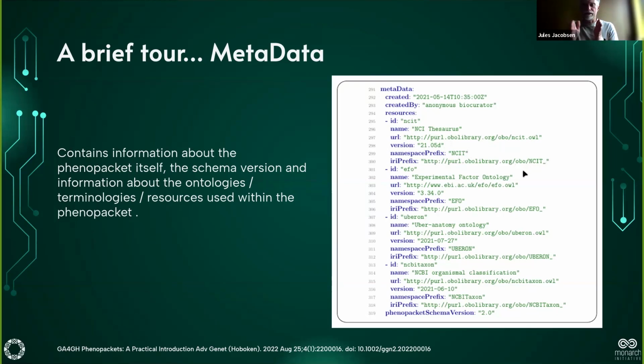So the idea is that you can basically cut them up. So the NCIT colon and then the number. You take the number out of the NCIT part and you plug that into the end of the IRI prefix, which will then take you directly to the definition within the OWL file. I think that's all we need to say about this one. Yeah, we've got a Phenopacket schema version just in case we change the schema, which probably will happen at some point in the future. It hasn't really happened once before. And then also a little bit more about when it was created and who it was created by.